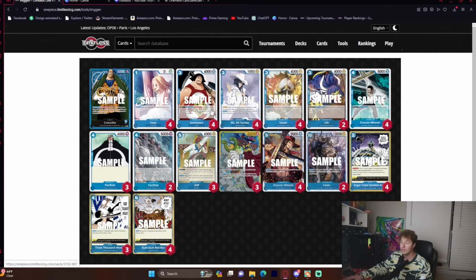I also, on 6 Dawn, can just swing 5K with my leader, play Sentamaru, activate his effect, and then get a Pacifista for 6 Dawn. There's a lot of things. I can Red Rock, I can 3,000 Worlds. Just because my deck wants to go first doesn't mean I should not play any going second options.